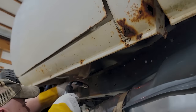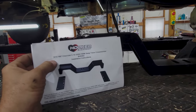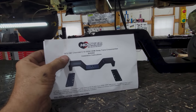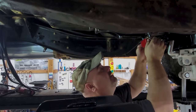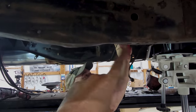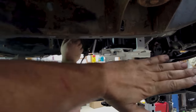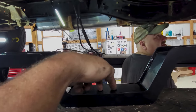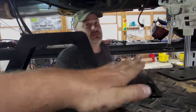Boom. So this little rig right here is the Hemi swap transmission crossmember for a '73 to '87. We're working through trying to figure out the polyurethane right now. It looks like we might be able to use one bolt hole on both sides and might have to drill two, but that's just a preliminary guess using fingers and wrists and forearms as measurements. We're gonna get that bolted up to here, then figure out where this goes.